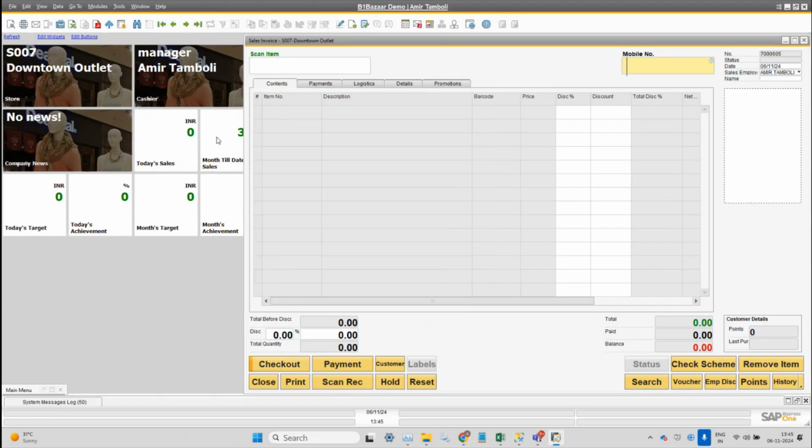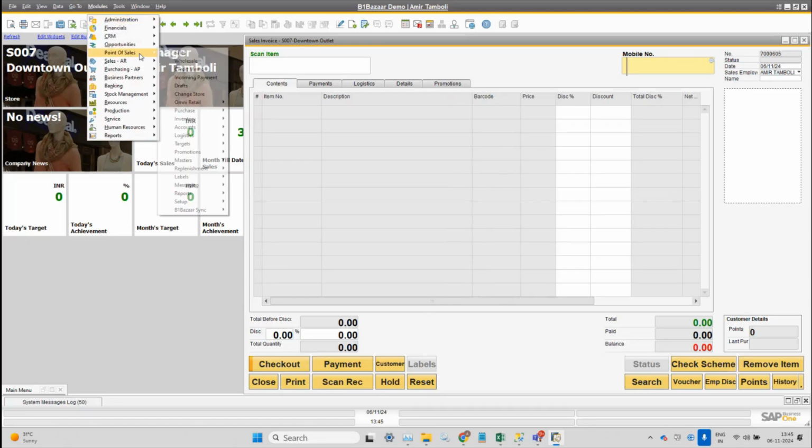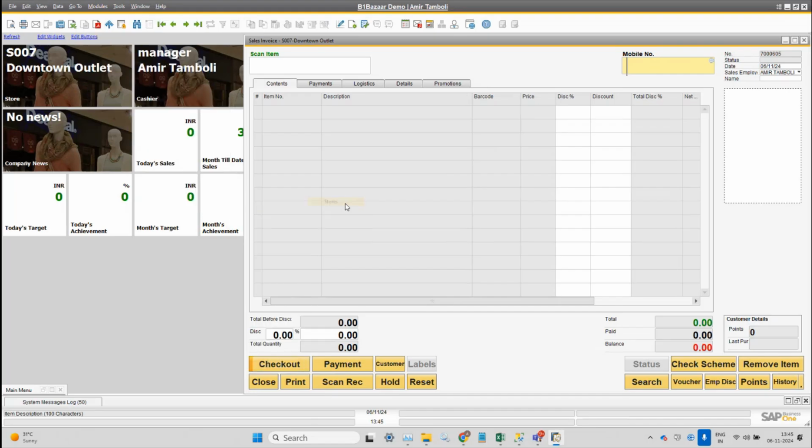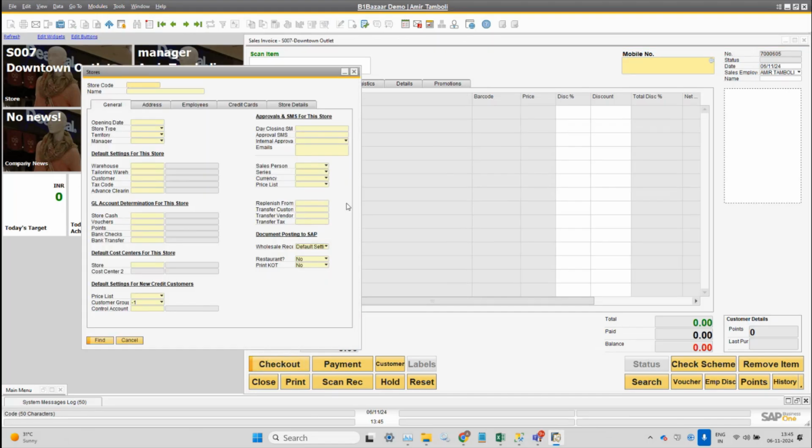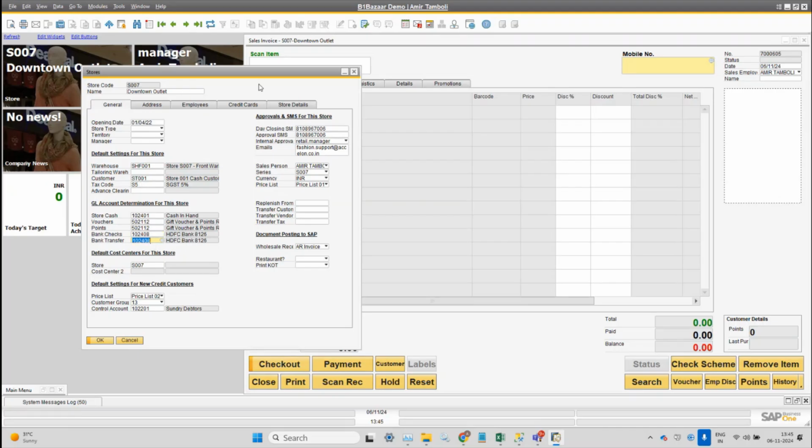But along with that, if any store is accepting checks and bank transfers directly, that can be linked at the store level as well. It has already been linked. So whatever payments you are accepting will go directly to these accounts for checks and bank transfers.